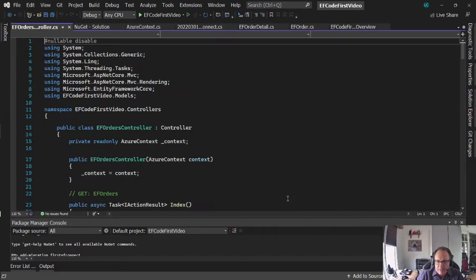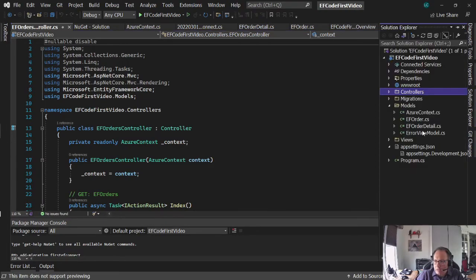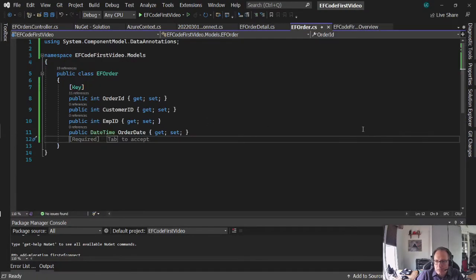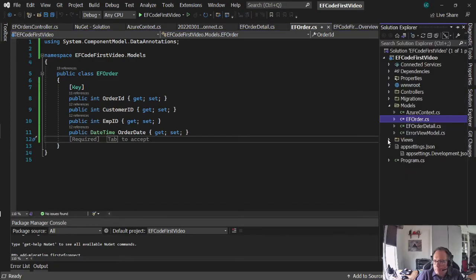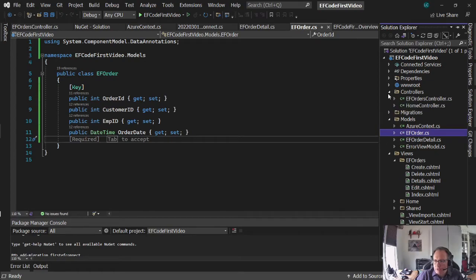It's generating about 1,000 lines of code for us, including a form. So we now have a new controller called EFOrders controller. I'll do the same thing for the other one.